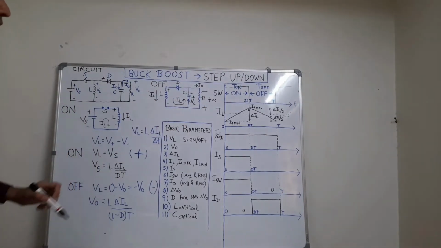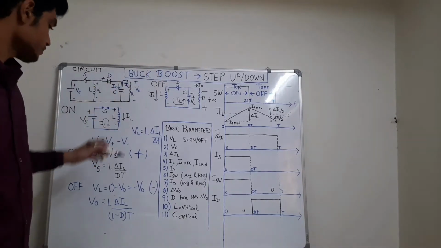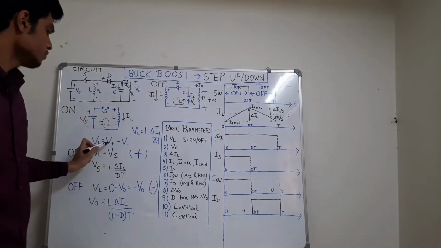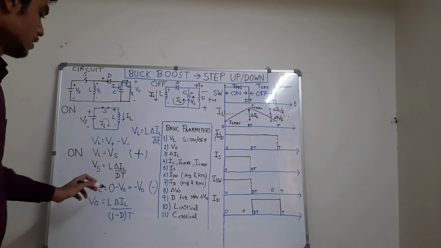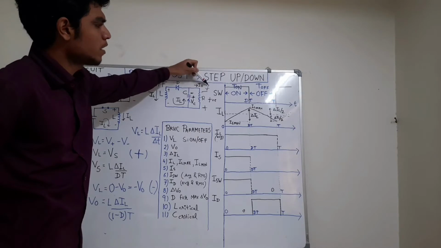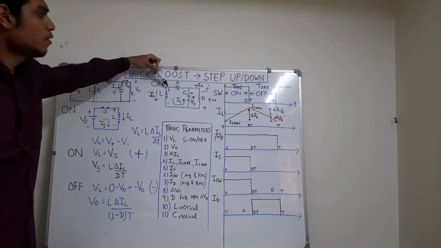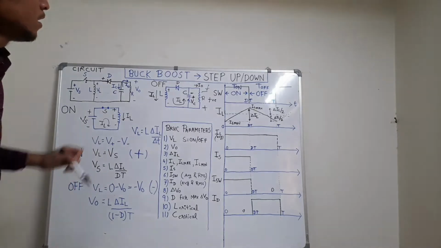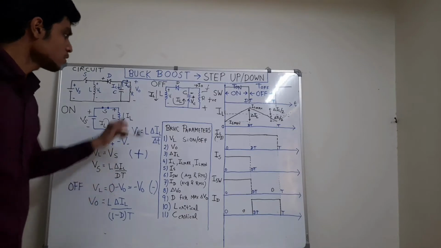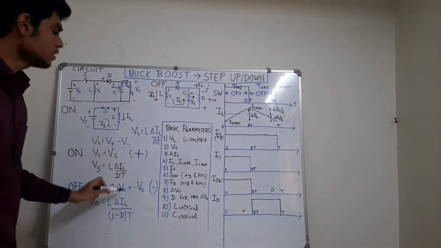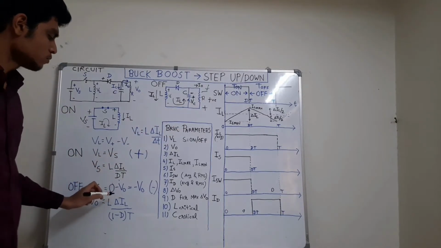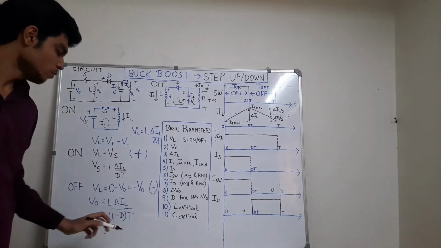So the VL during the negative cycle will be VL = VL+ minus VL-. So it is equal to 0, because this is ground. We will take the negative terminal as ground, so the negative terminal will get connected across the positive polarity of VL. Therefore it will be 0 minus the negative terminal voltage V- which equals V0, so 0 minus V0 is equal to minus V0, and that would be negative.